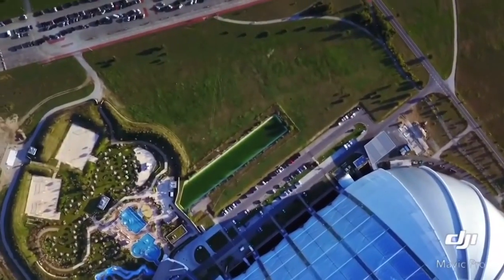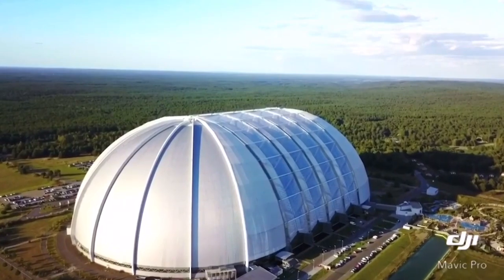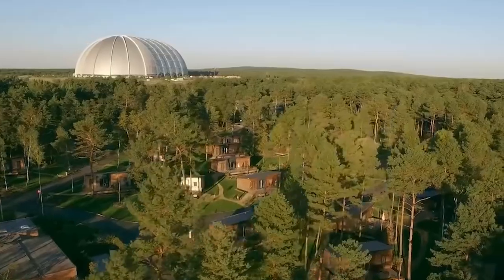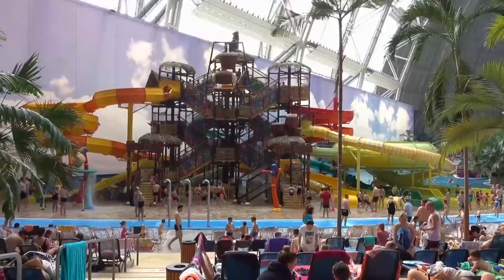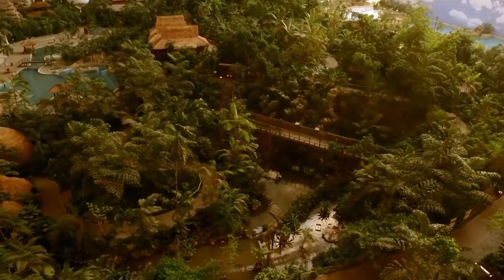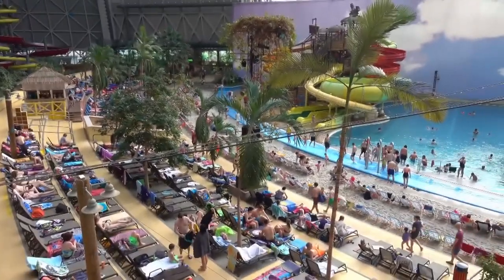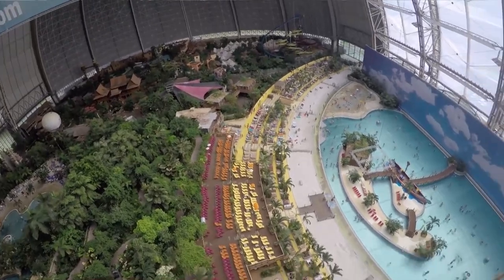The huge structure is 350 feet above the endless forests, and it looks like an alien ship or secret Cold War military base. Now, the mammoth hangar size alone is impressive, but when you find out what's inside, you'll be floored. This hangar houses a unique tropical world with forests, pools, towns, and balloons floating under the dome. Tropical islands can be confidently included in the list of the most impressive wonders of Germany and the whole world.